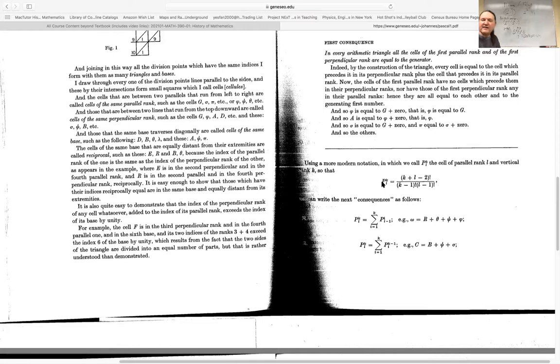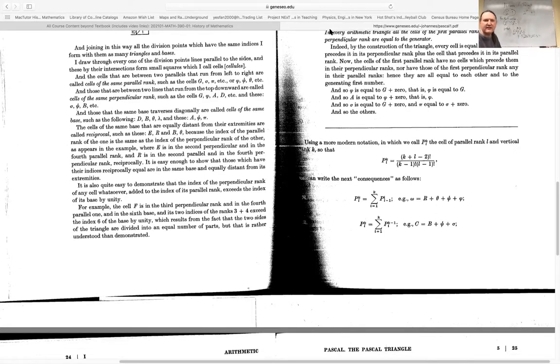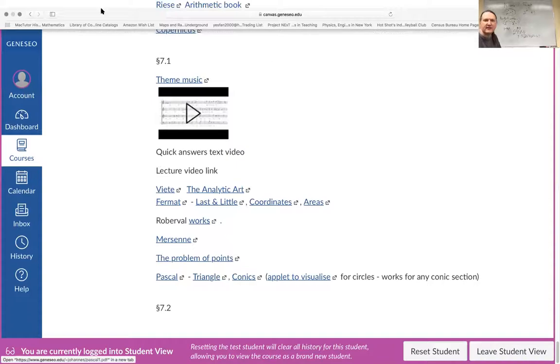I don't know why they're called PKL. I guess because Pascal refers to them by rank L and rank K. But Pascal, unlike the way we would do things modernly, starts with 1 and 1 instead of 0 and 0. So this is ugly. This is not Pascal's formula, by the way. He didn't quite have it in that form. All right. And there's some things here. I think I'm going to write them in modern notation up on the board instead.